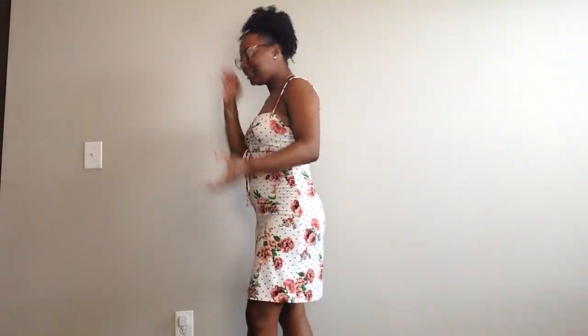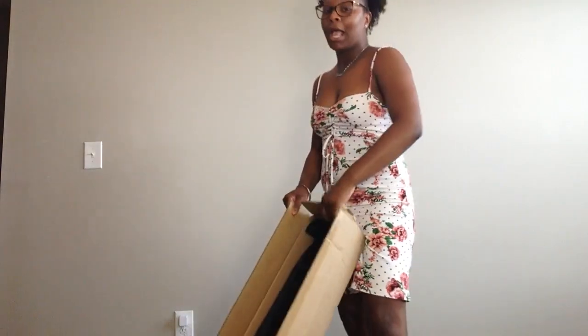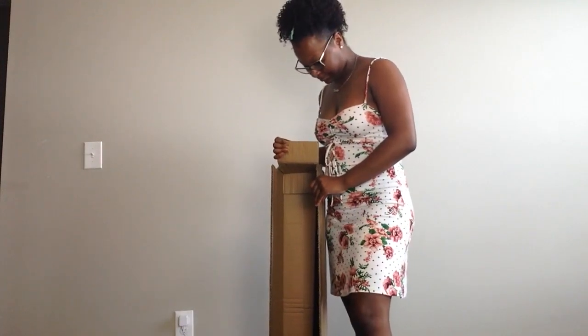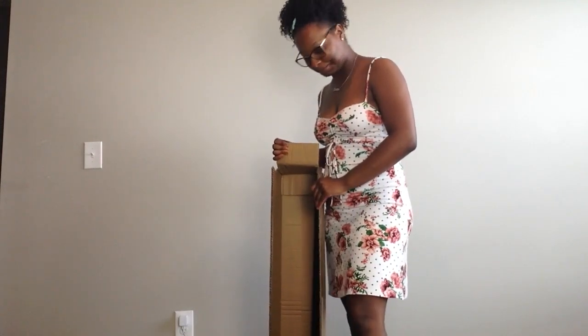As you can see, it is blank back here, but today I'm going to show you guys how I set up my backdrop stand. I bought it from eBay for $22, and I thought that was a really good price. It's really affordable. I've had it for a couple months now, but I always keep it in the original box.